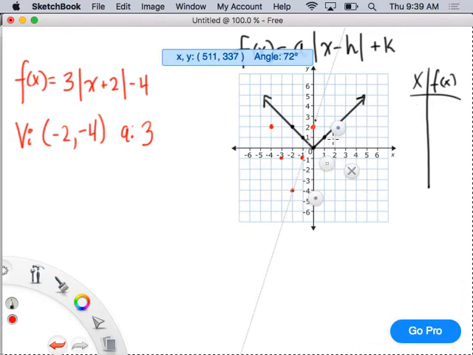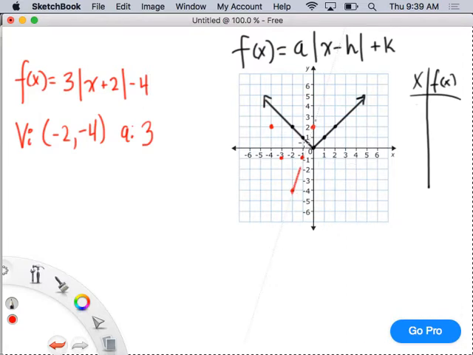And you can see what was originally looking like a whole lot of things that you had to remember actually becomes a very simple process. So we understood all the individual components, and then we put them all together into one simple process. We don't have to figure out points in a t-chart. We don't have to transform the parent function. We just ask, where's the vertex? What's the slope? Bam, we're done. Got it? Okay. Any questions? Good? All right.